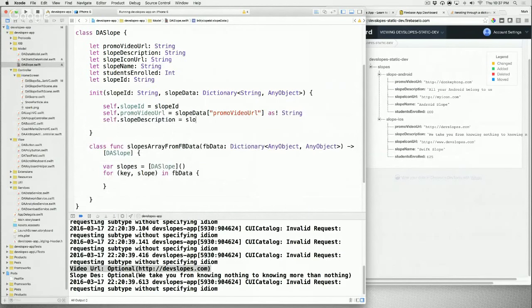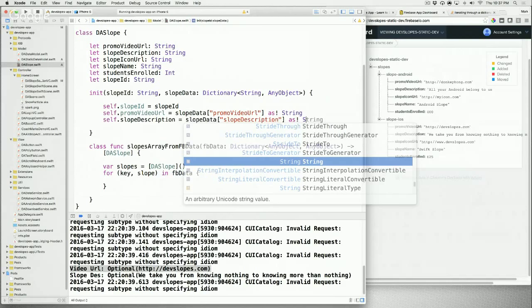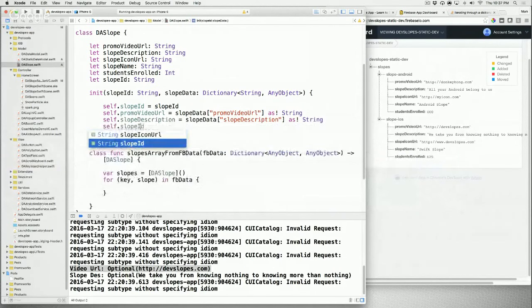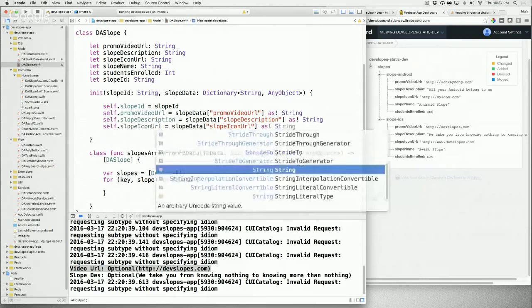Slope description equals slopeData slope description as string, and self.slopeIconURL equals slopeData, we're going to call this slope icon URL as string.